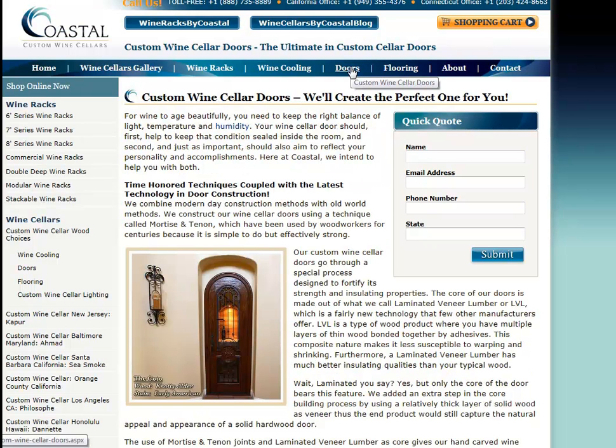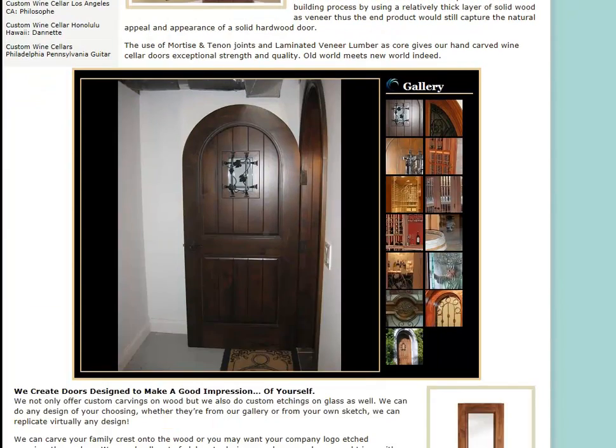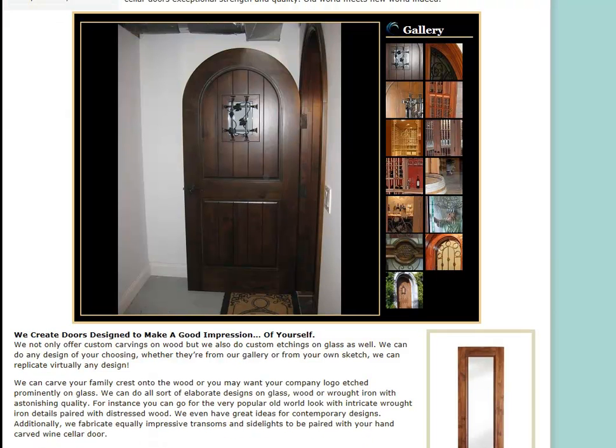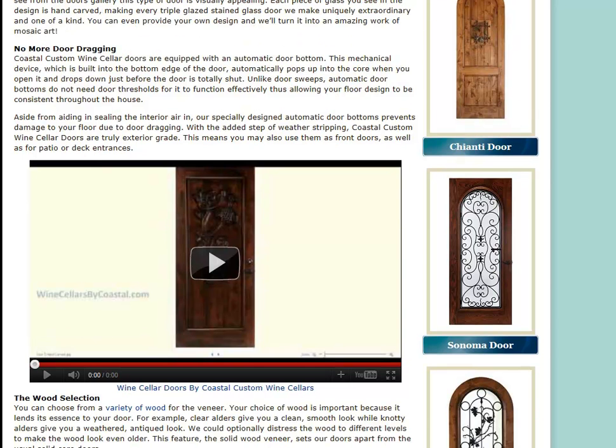A full line of doors is available. We offer alder and mahoganies primarily. We've got five to six different stains that you can finish. Again, a gallery is included for you to see some of the detail and magnified pictures of these. If you'll watch this short video here, you'll learn about all the different particulars that are involved in your door. Not only do we ship the door, but we include the door jamb, the casement moldings, the weather stripping, the dual pane glass, the automatic door bottom, proper door swing. We ship our doors pre-fit, so there's no add-ons, if you will, or hidden costs.